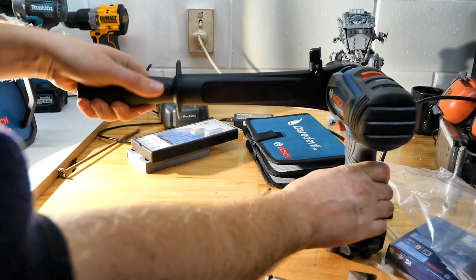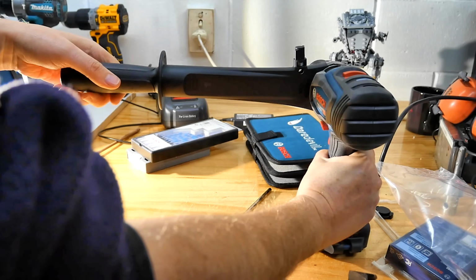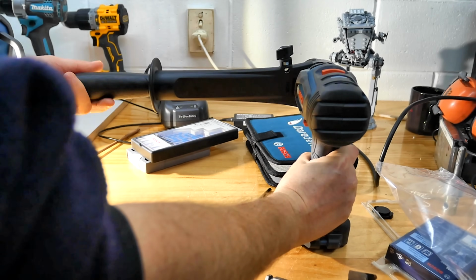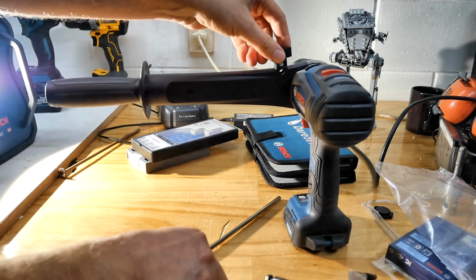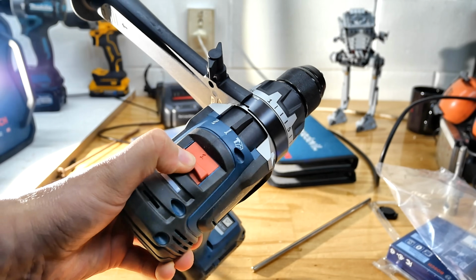You want to change the angle, you can, to almost, you know, it's just so many options there, which I like. Lots of different places, tighten it back up again. And you've got a thumb screw there for when you want to use the depth setting. It has a 2-speed gearbox.